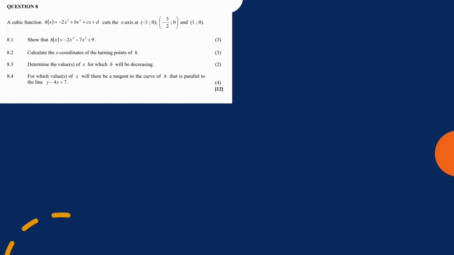First thing I'm going to do, I'm going to write the general formula of my function in a different form. We know that we can express the general formula of a cubic function in two forms. One is the form shown by the question, and the second form is this: a into x minus r1, x minus r2, and x minus r3. And those r1, r2, and r3, we are given them because we know where the graph cuts the x-axis.